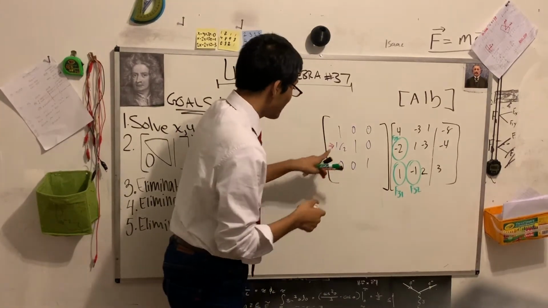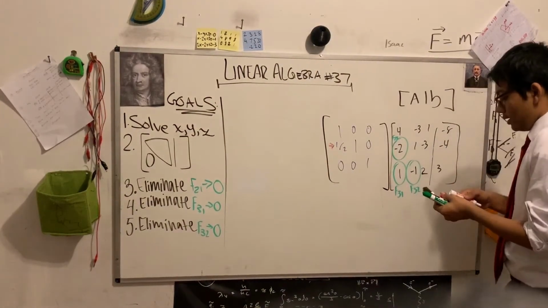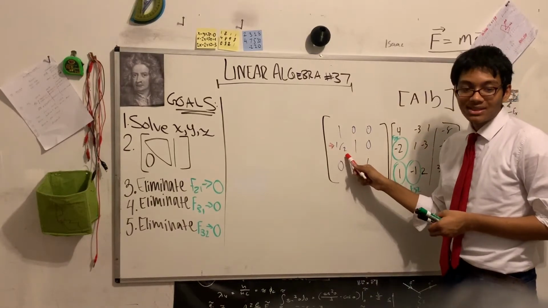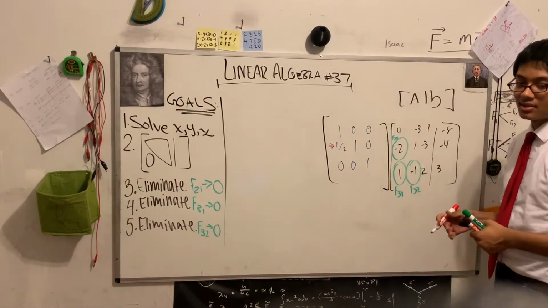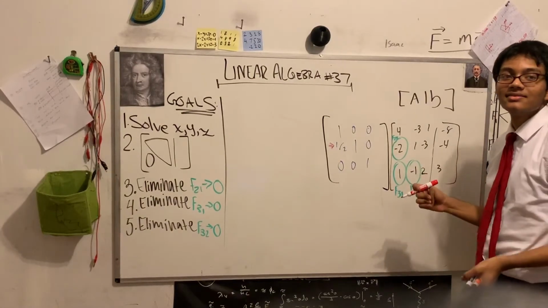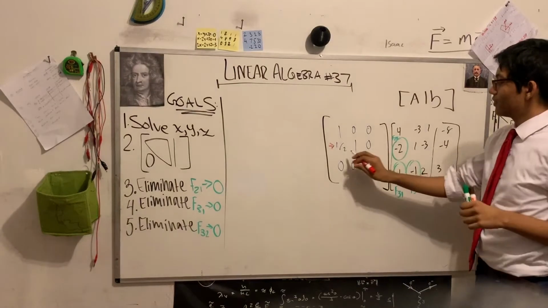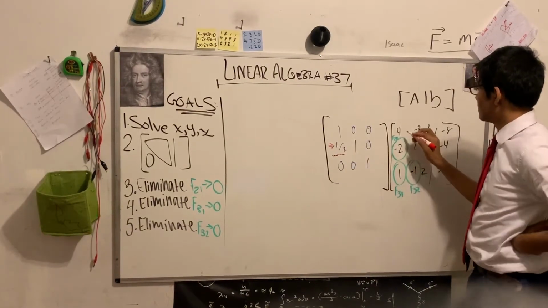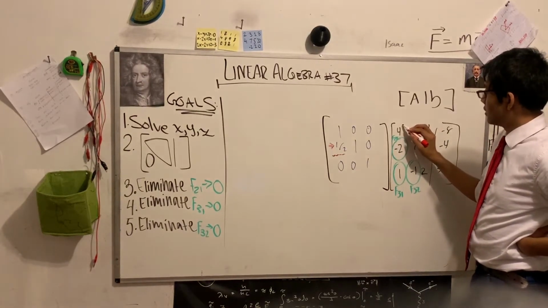Well, let's see. If I multiply my first row by half, Alex, would you like to tell me what I get? What does this half tell me to do? Multiply the first row by half and add it to the second. Yeah. Right. Okay, Alex, would you like to do that? Multiply the first row by half.